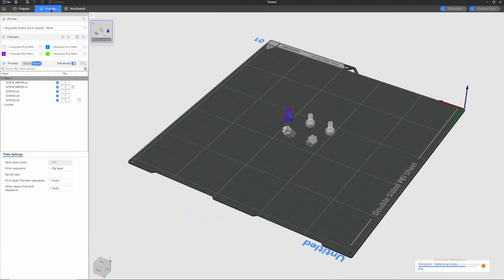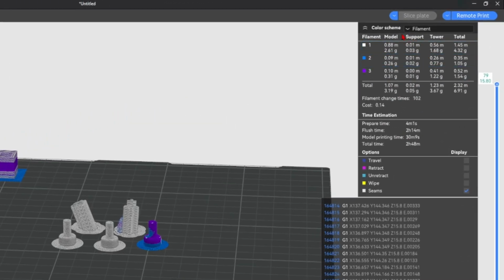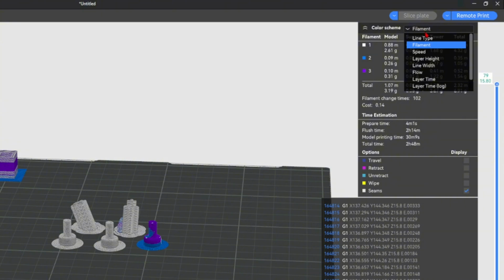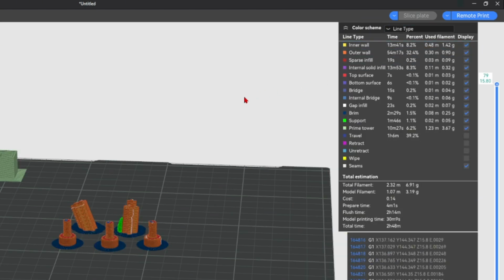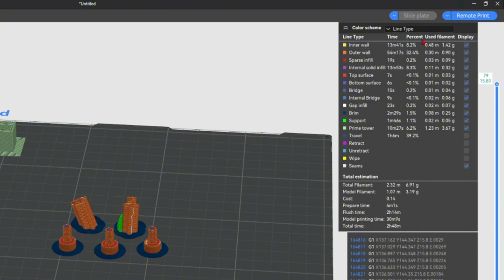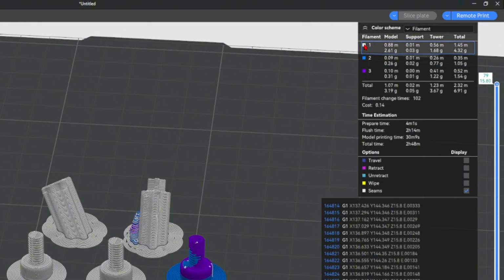So now we can come to the preview. Over here on the top right is our keys. So we can change from filament type to line type, speed, layer height, layer width, flow, all of this, temperature even. Usually it will go to line type if you only have one color. But once you have multicolor, it's going to change to filament. So you can see exactly what filament you're using, the amount.